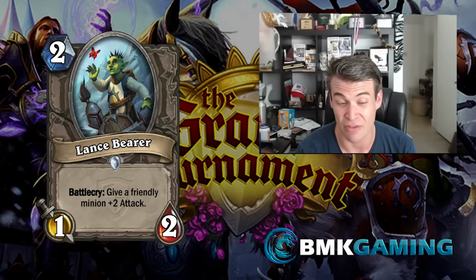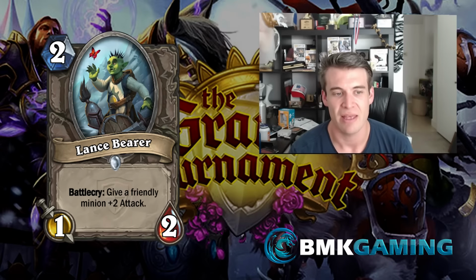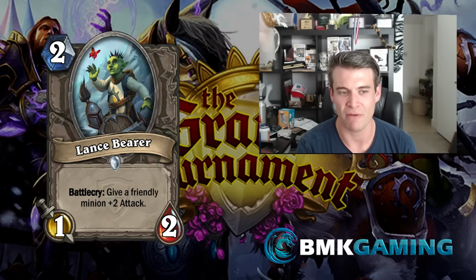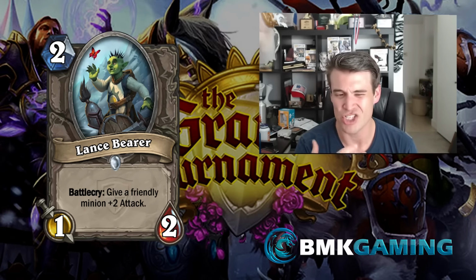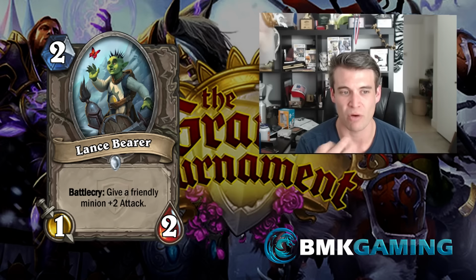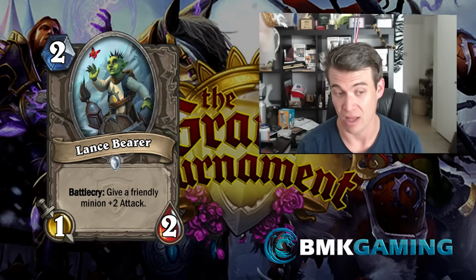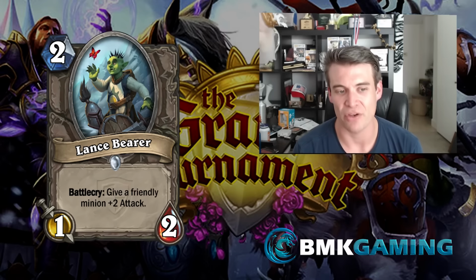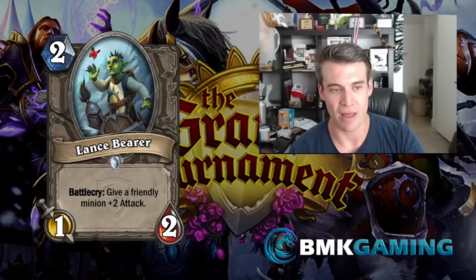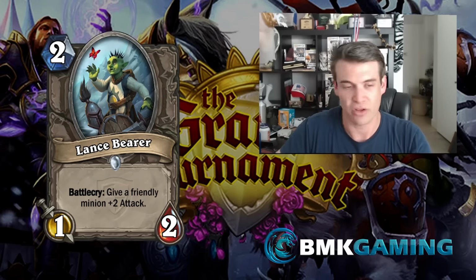Its ability to give another creature a permanent buff is potentially pretty relevant. The problem, I think, is that if you want a power buff to a small minion, it's generally better to get that more efficiently with something like Abusive Sergeant, because small minions don't typically live very long. A permanent buff from Lance Bearer is much more valuable on, say, a minion with higher survivability. I could see this being strong with Argent Horse Rider that we were just looking at, something with Divine Shield.